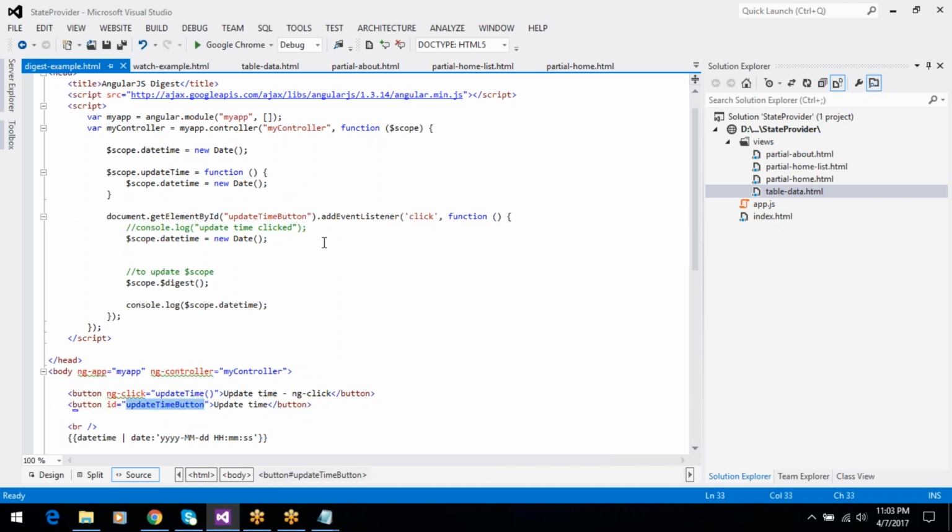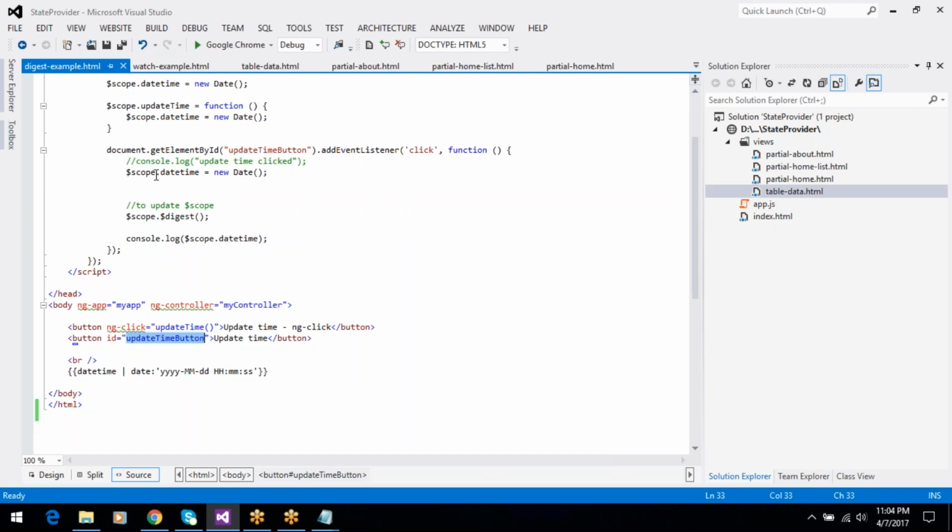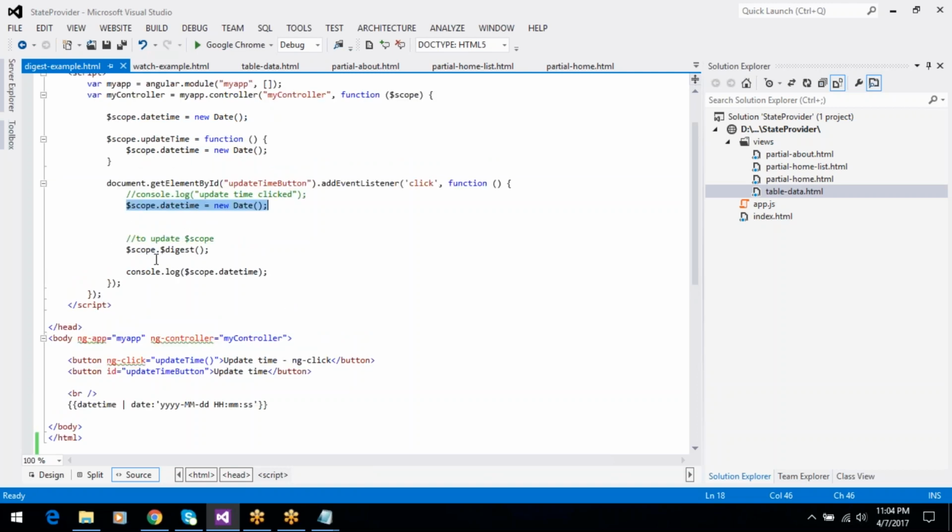After that, when you click on this button, $scope.dateTime equals new Date, and the $scope.$digest method is called.